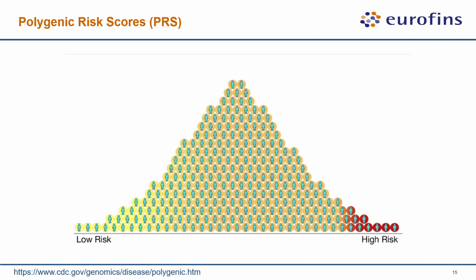And I don't know if you could see it in the diagram, but from low risk to high risk, there's a gradation in terms of color. And of course, the persons at high risk in these red bubbles certainly are the ones who are much more likely to have coronary artery disease or an event that the polygenic risk score is forecasting.